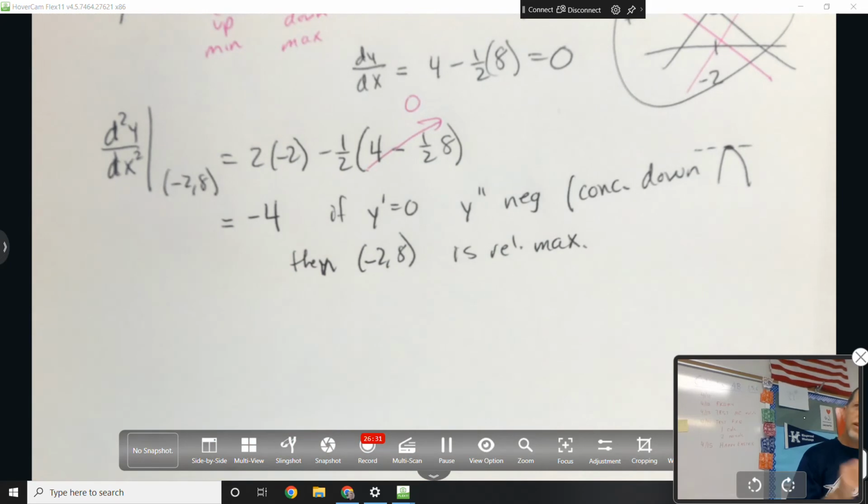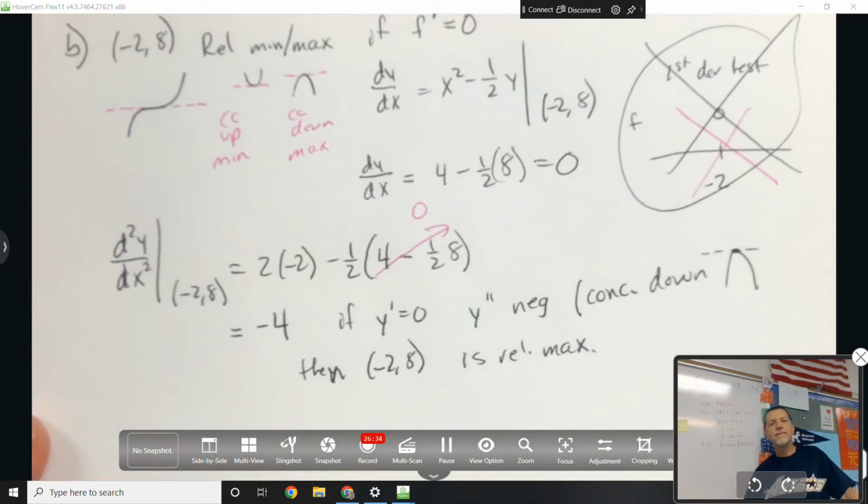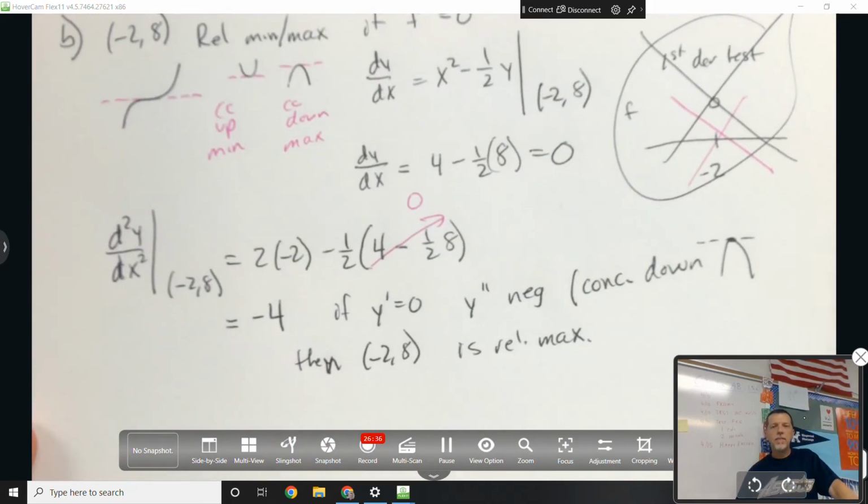Yes, sir. If you were to write it's just a maximum and not a relative maximum, what would the problem be counted for it? Let's see. How did it phrase that? Does it have a relative max, a relative min, or neither? Ooh, that's a good question. I don't know if they would accept just max. I bet they would, because all of your work supports that, but I'm not sure. That's when we're rereading the question and realizing they put relative on there, so you should probably put relative on there as well.